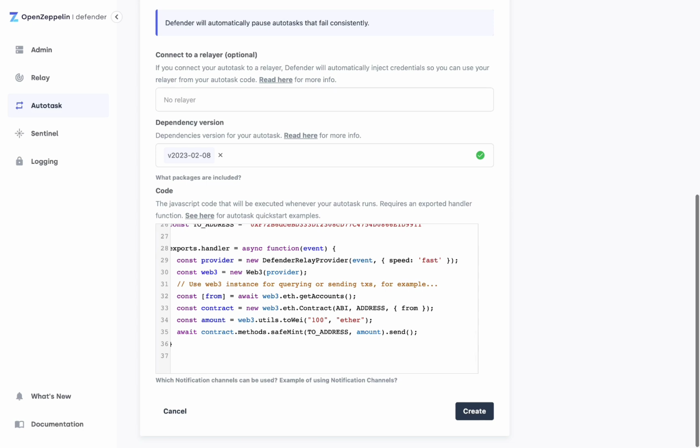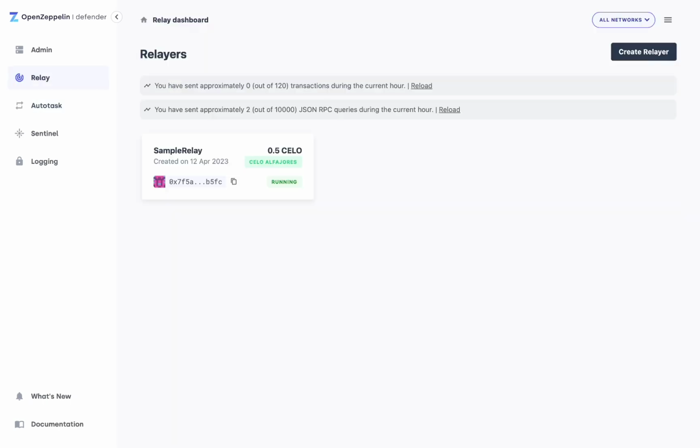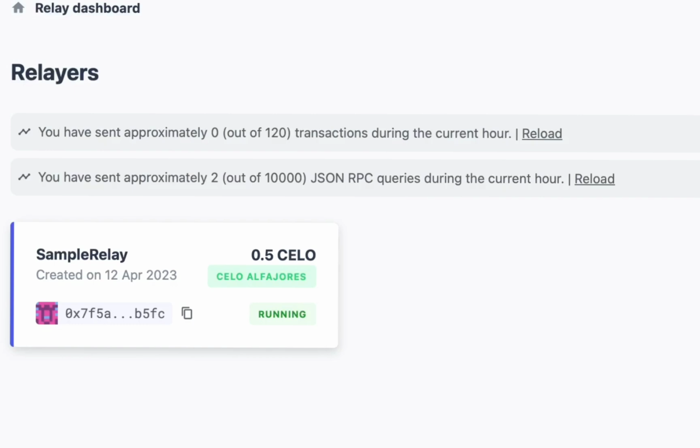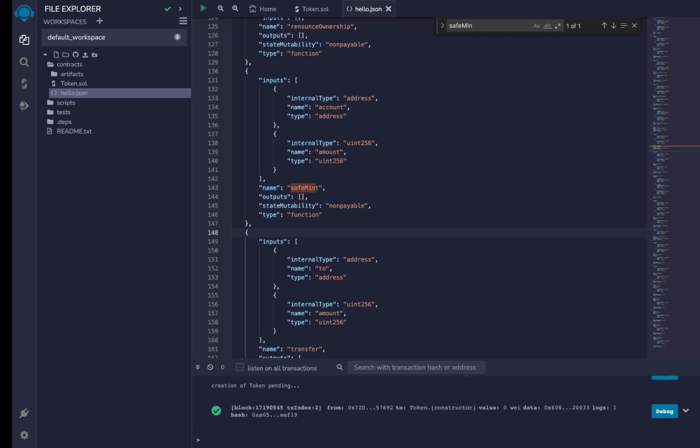Okay, but remember that only the owner can call the safeMint function, and our relayer isn't the owner of the smart contract. So we need to find a way to grant ownership to the relayer. To do that, just copy the relayer address and return to Remix IDE.